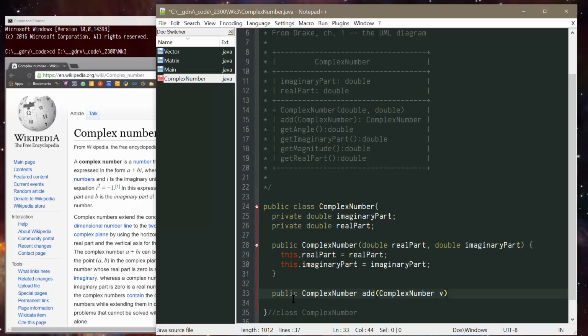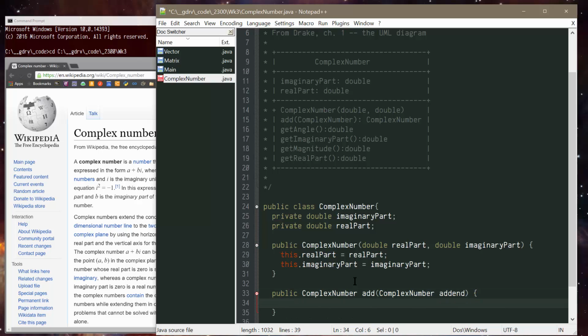Now, this is a decision you have to make because the instructor didn't tell you which way to go on this. It might be the kind of thing you'd want to document with a comment about what you decide to do. In any case, I know what I'm passing in. I'm going to call it the addend. Why addend? Because that means it's something that's being added. That way it at least makes some sense.